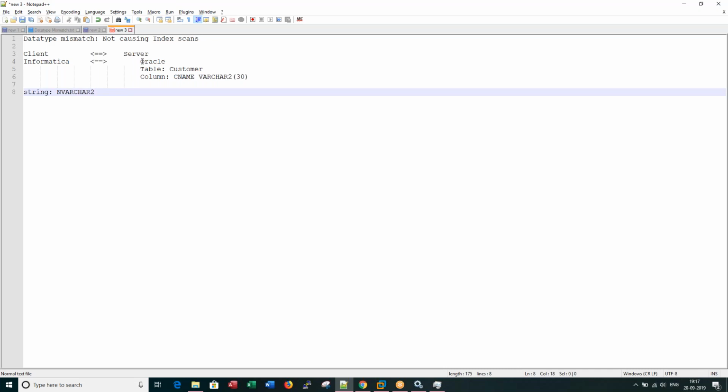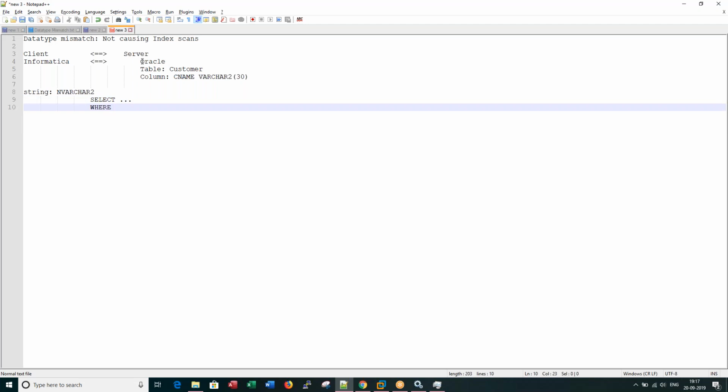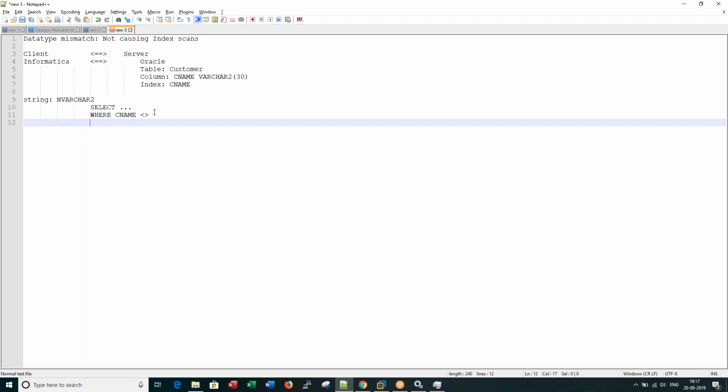So whenever they send a query that involves customer name, the developer is thinking that, okay, I already have an index on this table on customer name, it would pick up the customer name index and give me the result faster. But in reality, what happens? The nvarchar has to be converted into varchar. In this conversion process, it loses the capability to use an existing index. Instead of an index scan, it goes through a full table scan.